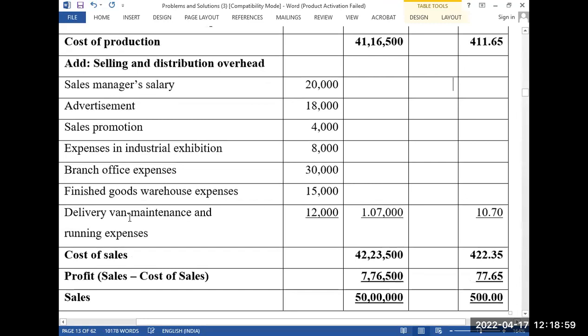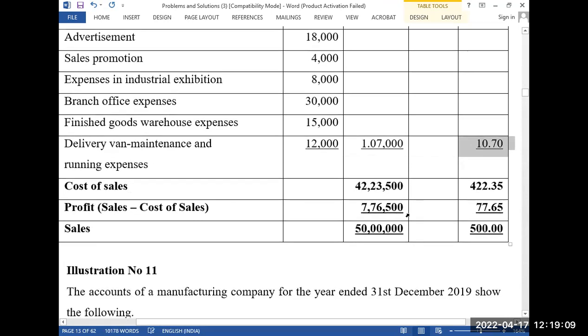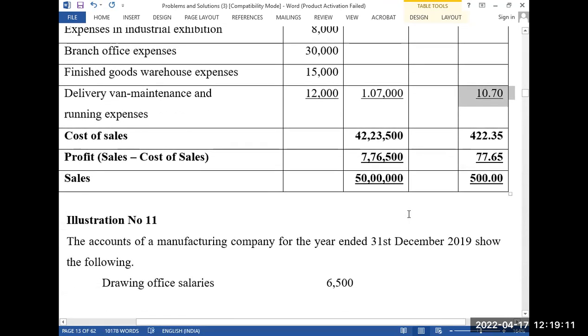So you take the total of that, 1,07,000. Per unit is 10 rupees 70 paisa. Total cost of sales is 42,23,500. Okay. Any doubt in this? It is very simple, so you can give this for 10 marks or 15 marks. It's a little scoring. Actually, the subject will be there separately for BCom and BBA as cost accounting. It's a scoring subject, 92, 98. They will get it. Just very simple.